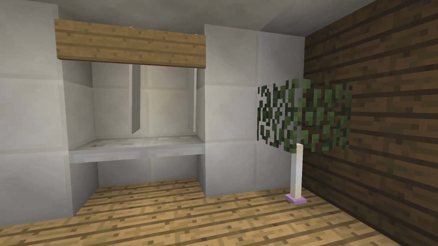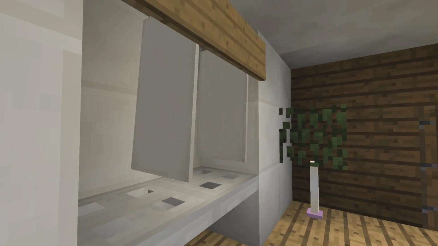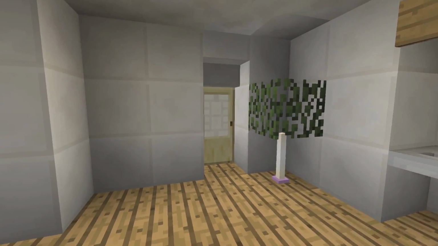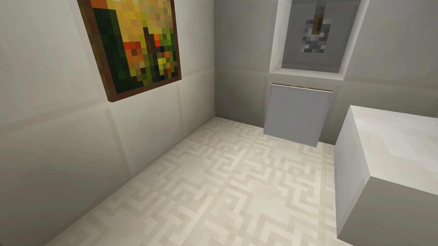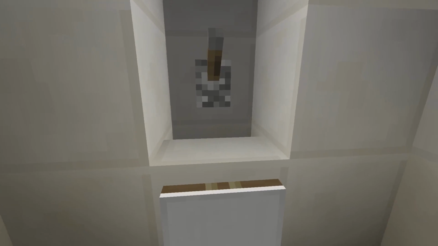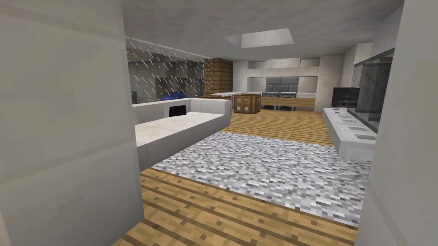So we've got this little area in here. I've got a little clothes rack for your coats and stuff as you enter the house. Also some little hooks you could use for the same purpose. In here we've got the bathroom all furnished and looking nice with the sea lantern in the roof. We've got a little paint in here, a little sink area, and of course the toilet.